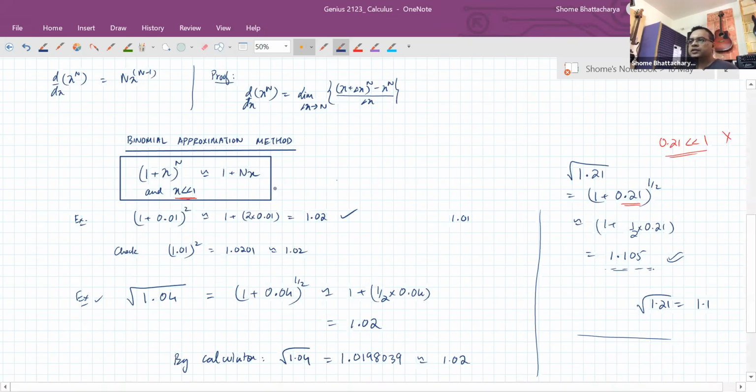If you like, you can make a note of this method and these two examples first. Then we will discuss where this comes from. This comes from the application of the binomial theorem. Have you heard of the binomial theorem? Yes, sir. It's the general expression of (a plus b) to the power n. Okay, so this actually comes from the binomial theorem. We'll discuss a little bit about that, and then we'll come back to how this can be used to prove that, ultimately, with all the steps, this comes out to be n x to the power n minus 1.